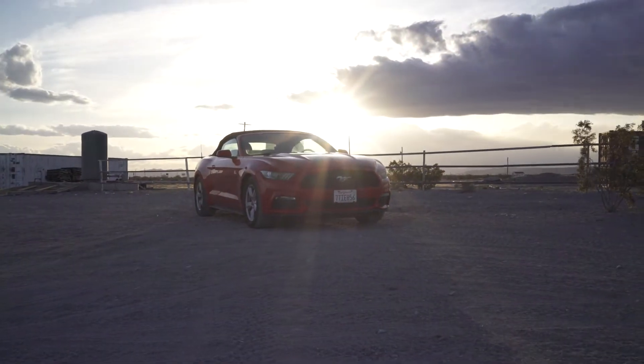A base-spec V6 Mustang — the V6 being the entry level in America, with the EcoBoost sitting above it — is about $25,000. A Transit van here is the same amount of money. A Transit Connect is more. A Ford Taurus is more expensive than the Mustang. That is a problem, because in my mind the Mustang should really be a flagship Ford. Most people, especially Europeans, think Ford, think Mustang, think V8, think America — and this car just isn't a brilliant example of that.